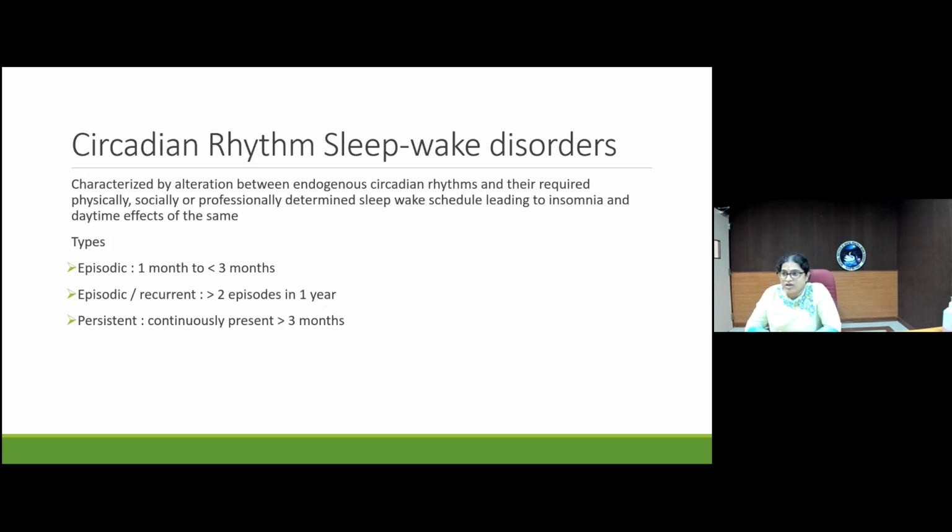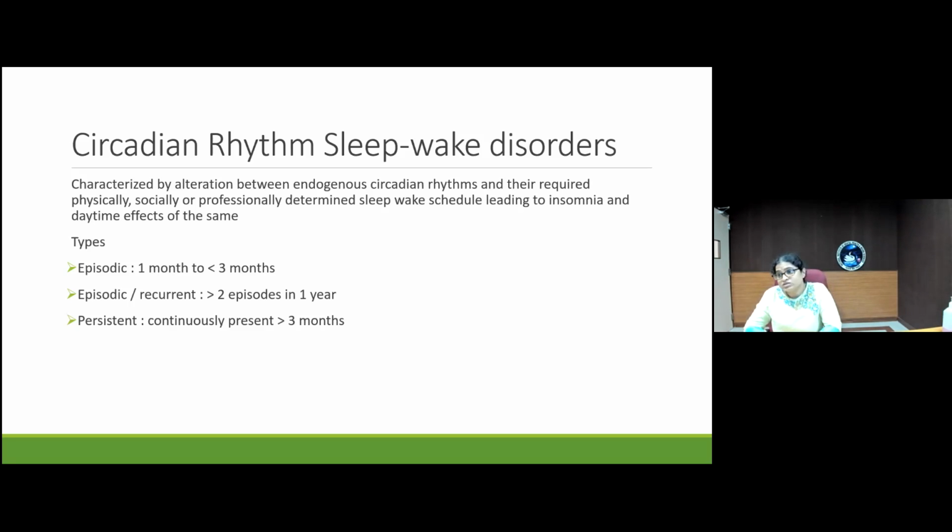It is basically acquired, wherein the individual alters his or her own sleep-wake cycle, which does not follow the normal sleeping pattern. And this could be driven by a physical need, or a social need, because the social circles engage more during the night, or by professional requirements, such as somebody working in shifts, or somebody who has to work from home in the night hours, like we see now during the COVID era.